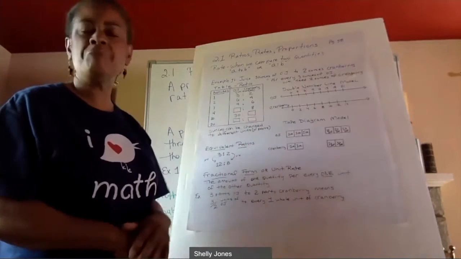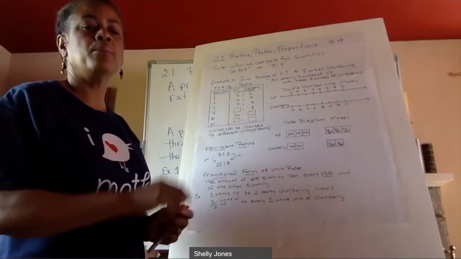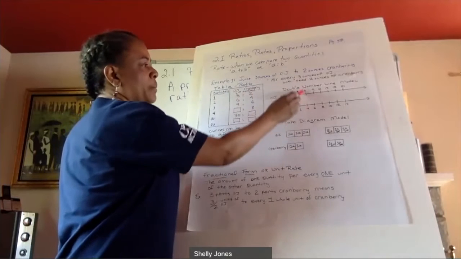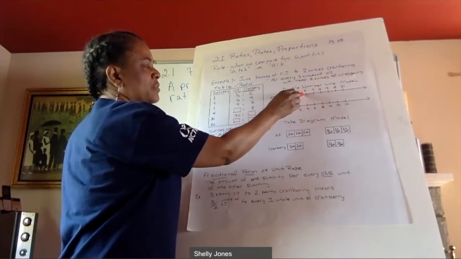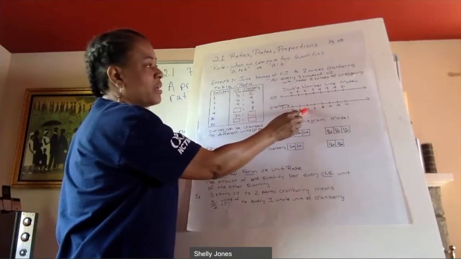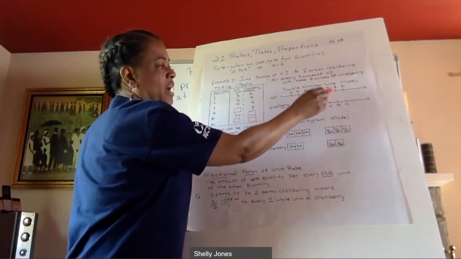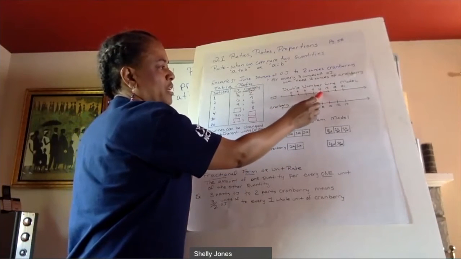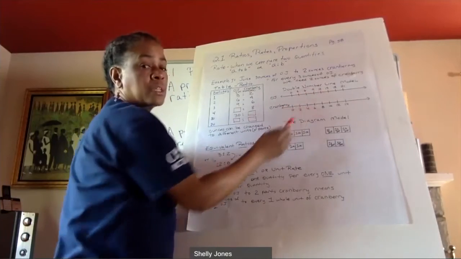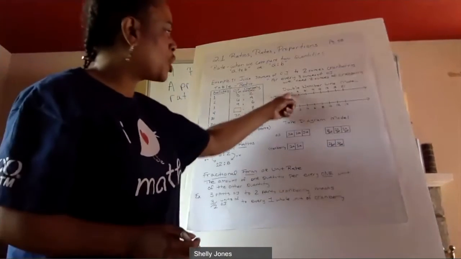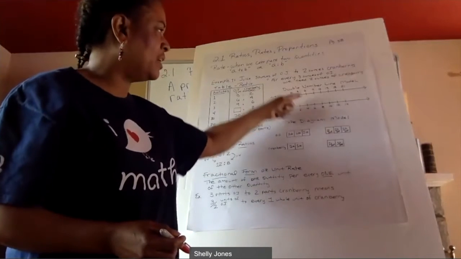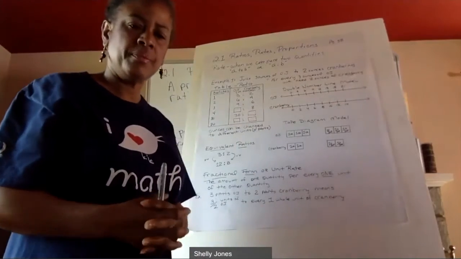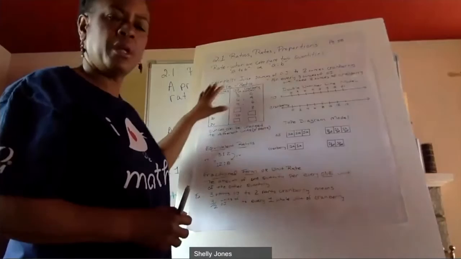The double number line basically shows the same thing, except I'm looking at it up and down. Here in the table it's side to side, horizontal. Here it's up and down, vertical. So for 6 ounces of OJ, I need 4 ounces of cranberry. For 15 ounces of OJ, I need 10 ounces of cranberry. Here, I'm skip counting by 3s, whereas for the cranberry, I'm skip counting by 2s. But I'm showing to make a batch, this is what I need: 3 to 2, 9 to 6, 21 to 14. So these are the models that you can use.